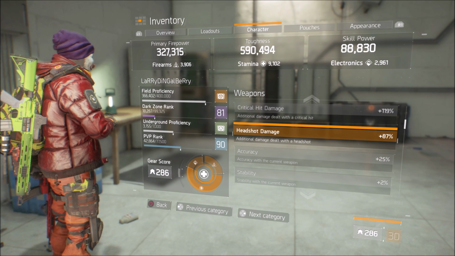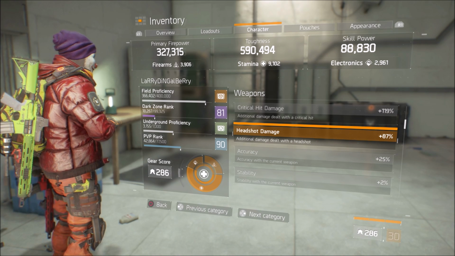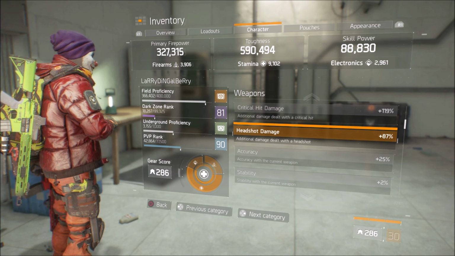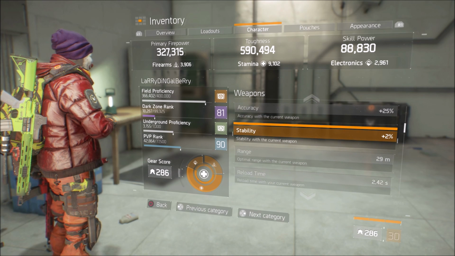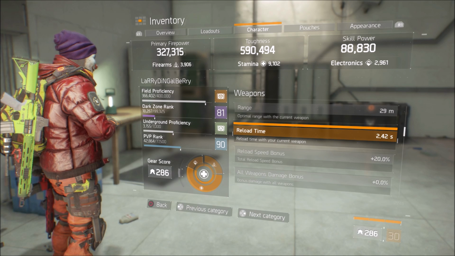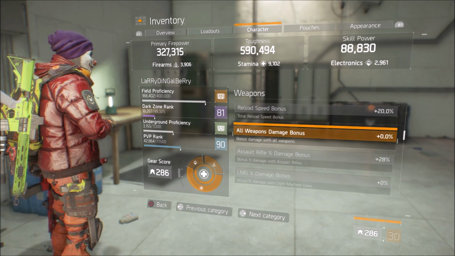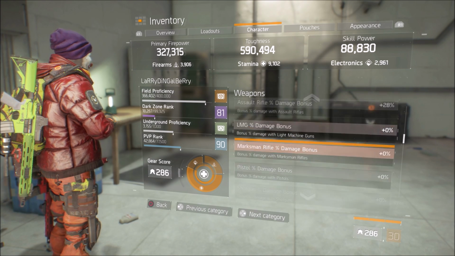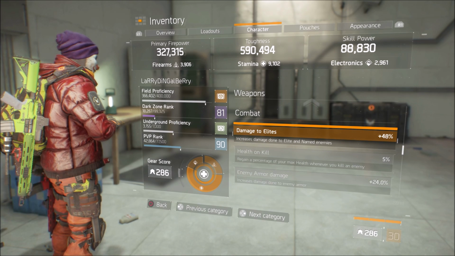So right there, again, the more headshots you can land with this build, with all the damage to elites, etc. on it, it's really going to bleed them bad. Aim for the face. Now we got 25% accuracy. That is awesome. A little bit of stability. Got some pretty good range, 29 meters. Not too bad of reload time because that reload speed there is 20%. We have assault rifle damage up 28% right there. Not too bad. And we have the damage to elites at 48%.